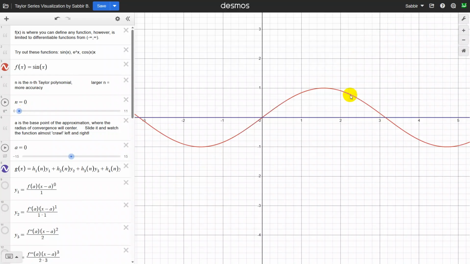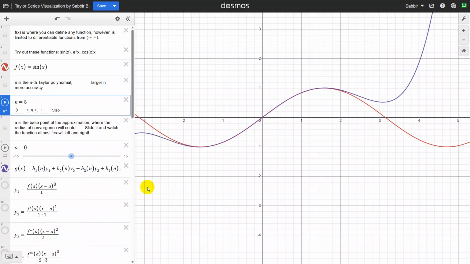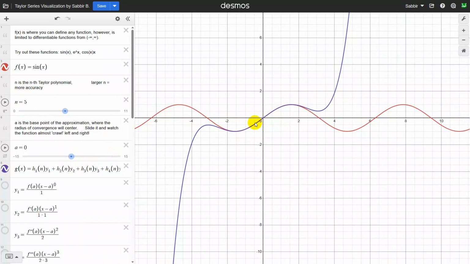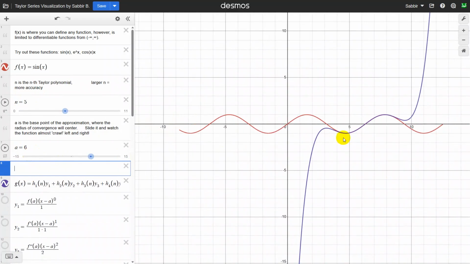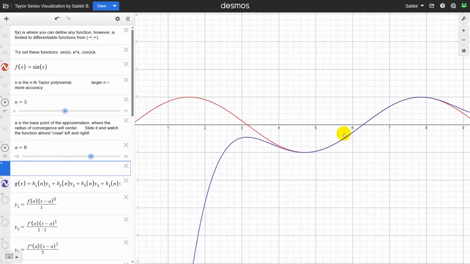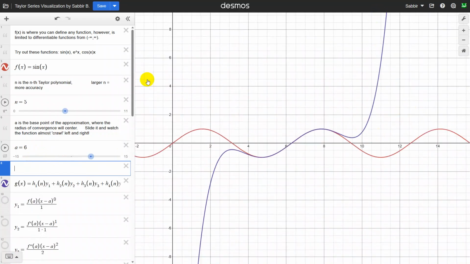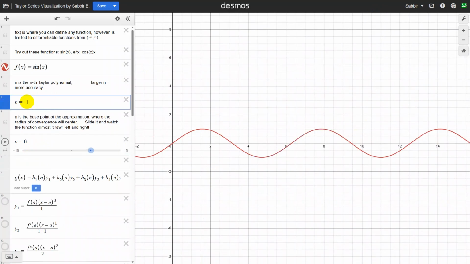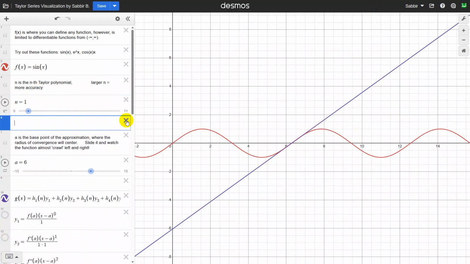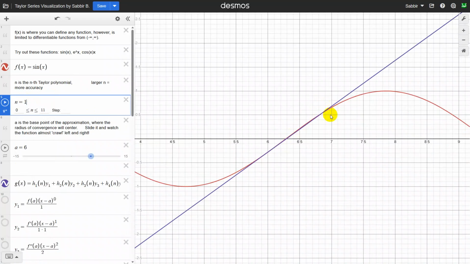Now for n is equal to 0, what happens? Nothing. For n is equal to 1, let's see, n is equal to 5, and let's change our approximation point. This approximation point was set at 0, so the approximation started from 0. Let this approximation point be 6. So this will start from here. But we don't want this non-linear thing, so we don't want n is equal to 5. We want n is equal to 1, but we want to approximate. Yes, we can approximate this portion from this to this. We can approximate only this as linear.